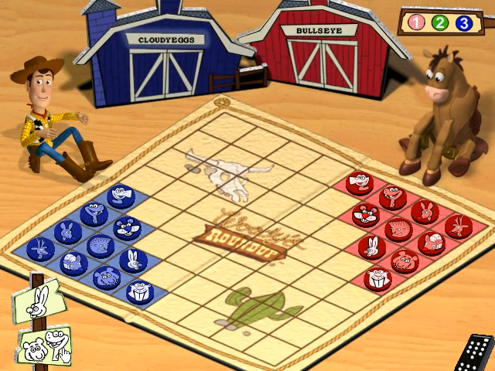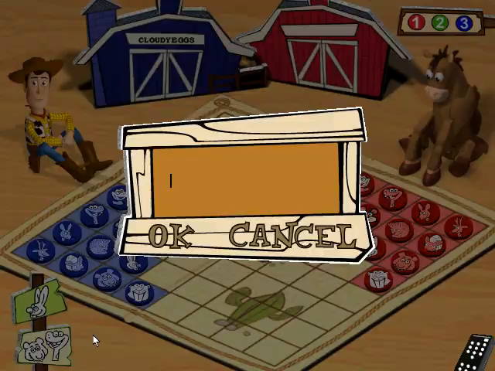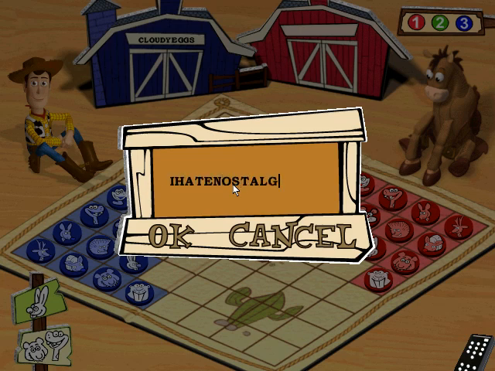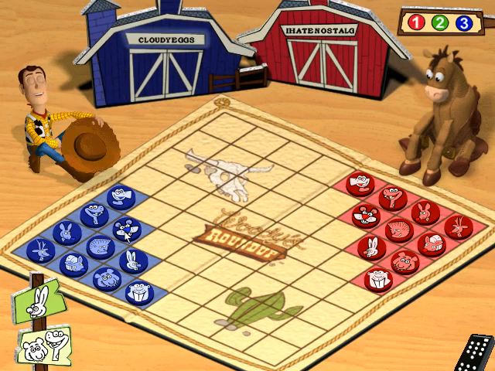If you want to end this game and start a new game with a friend, click here again. Player 2, type in your name! Ready? Let's corral some critters! Yee-haw!